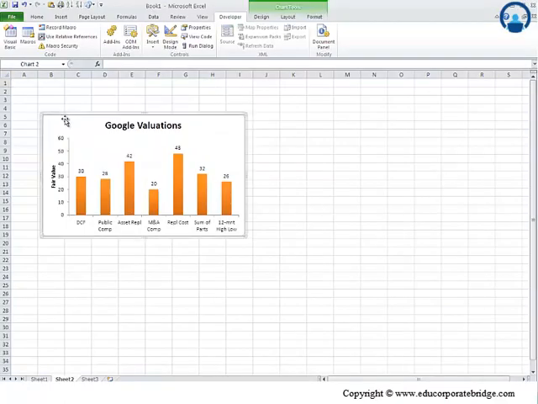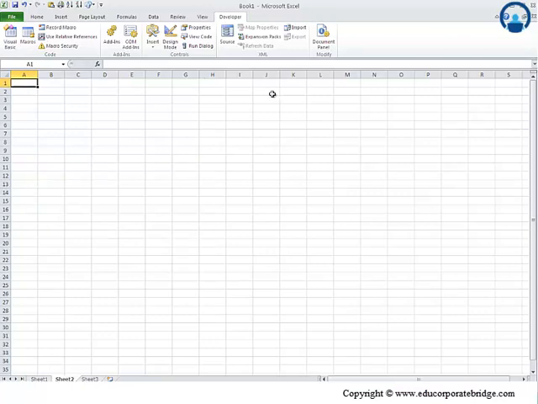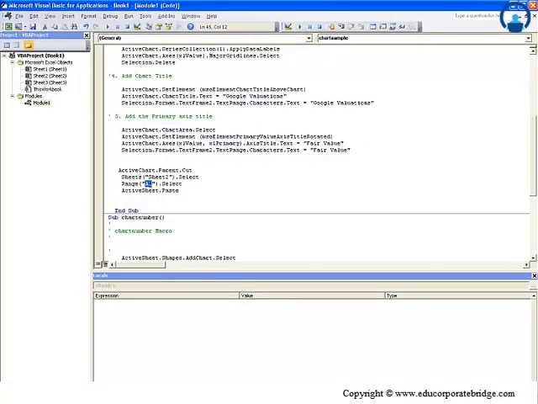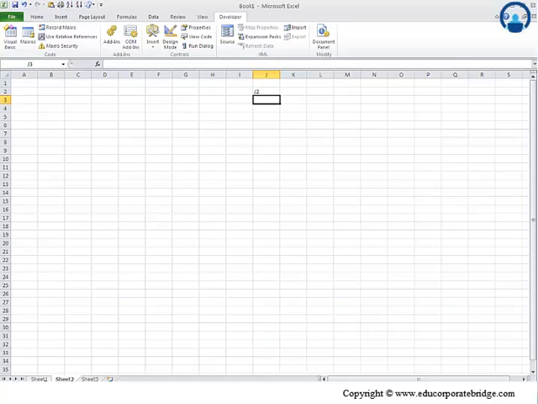Say for example you wanted to have the chart here starting from J2. This is where you wanted your chart to start from, J2. So you could have just changed this to J2, and your chart will be cut and pasted in cell number J2. So let's see if this works.